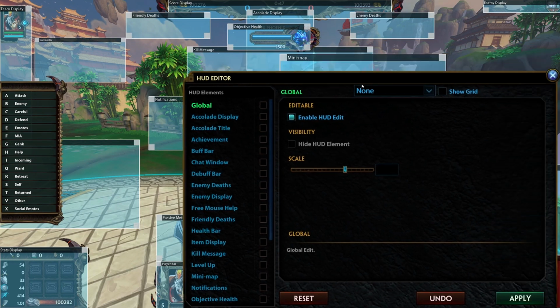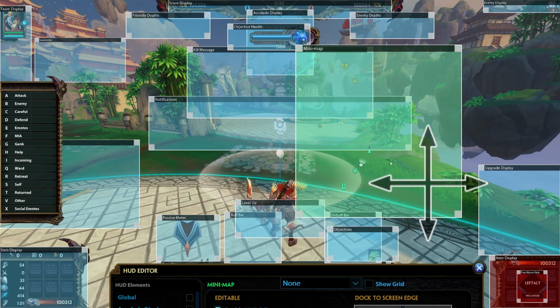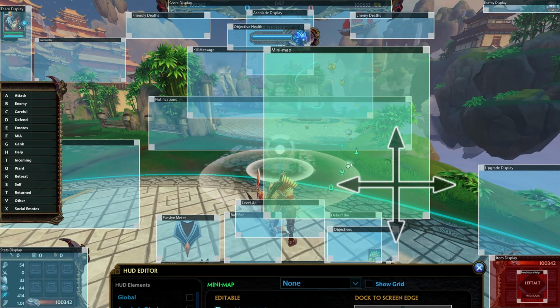Now, Hi-Rez gave us the ability to actually move your mini-map. So it starts off at 100% opacity in the top right corner. I personally like to move it to the middle of the screen. That way I am always seeing what's going on.